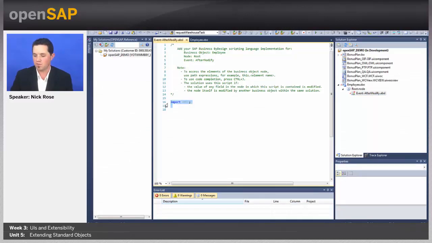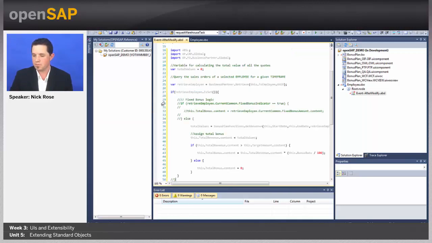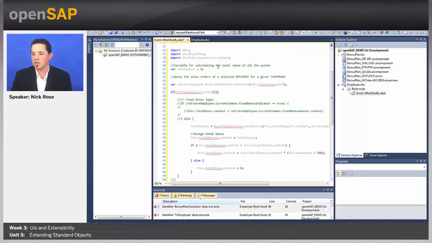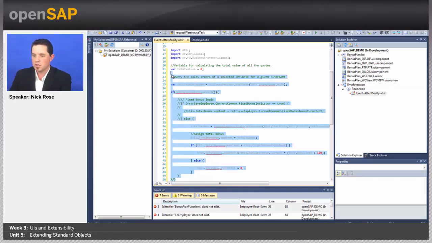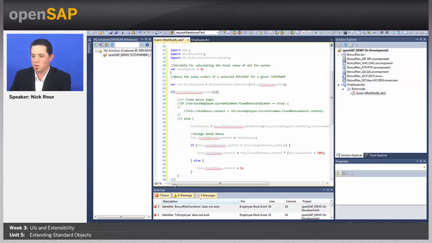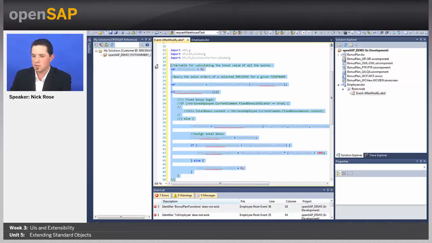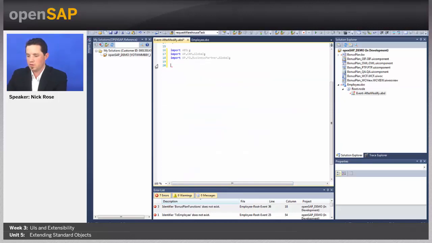Now I have my code already available for that. And so all I'm doing in this code is, again, looking for the employee, and then I'll be able to check. Actually, I don't need this code. I will want, frankly, this.